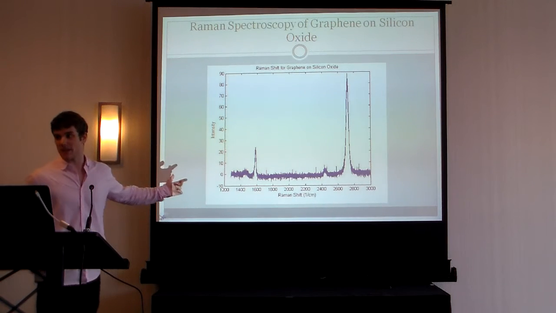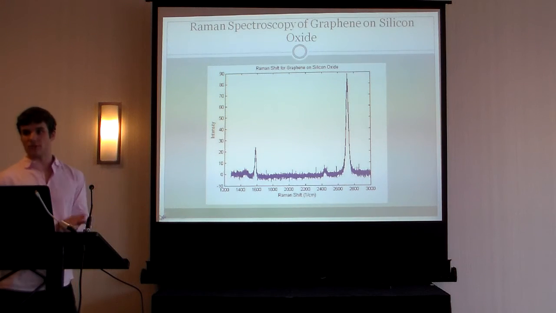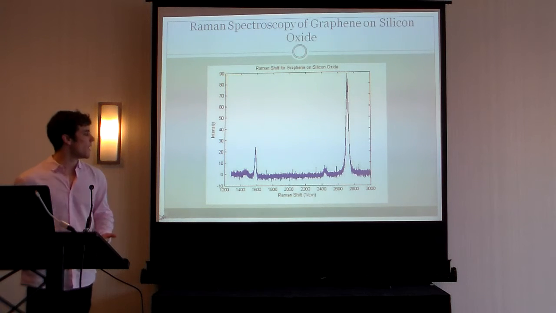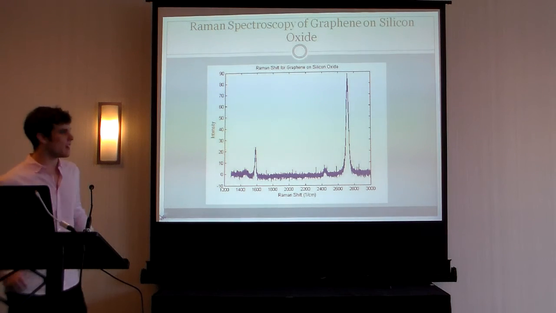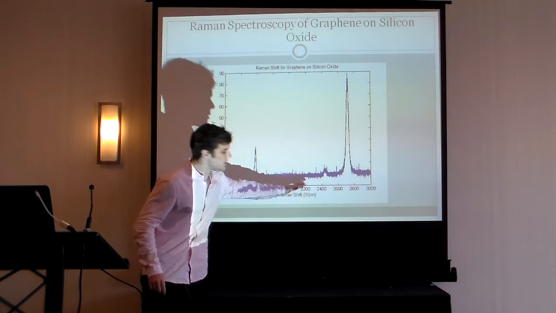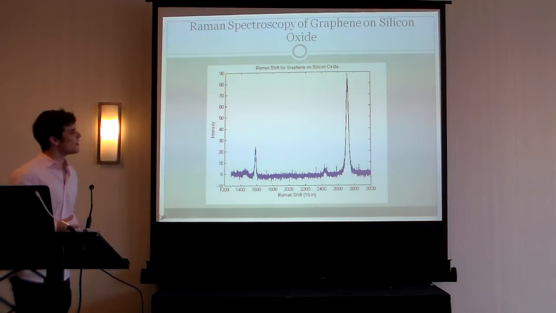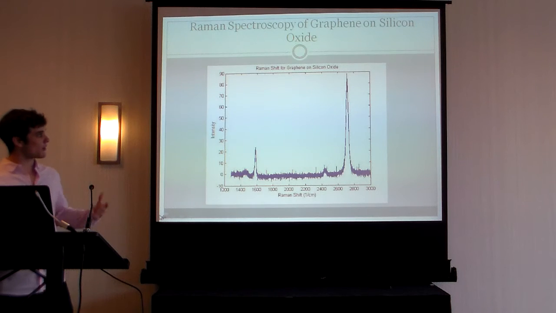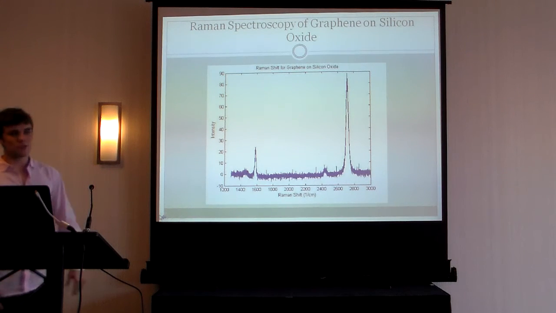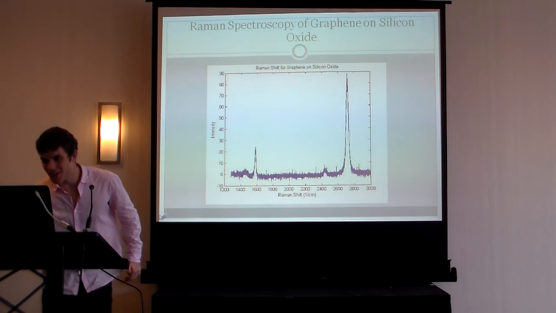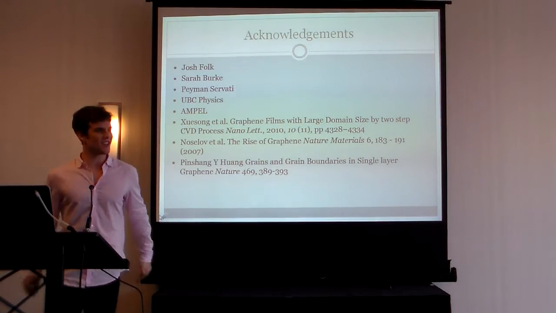And this is actually the same sample after doing the previous Raman spectroscopy. And you can see that it's quite pristine graphene. And the defect peak for what we would call pristine graphene is when it is less than about a quarter of the height of the G prime band. And you can see here that the samples were awesome. So yeah, I think that's actually it.